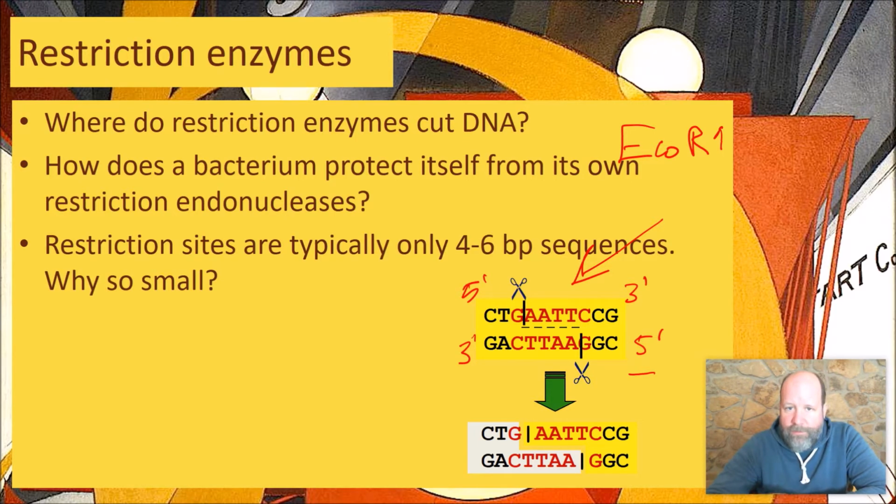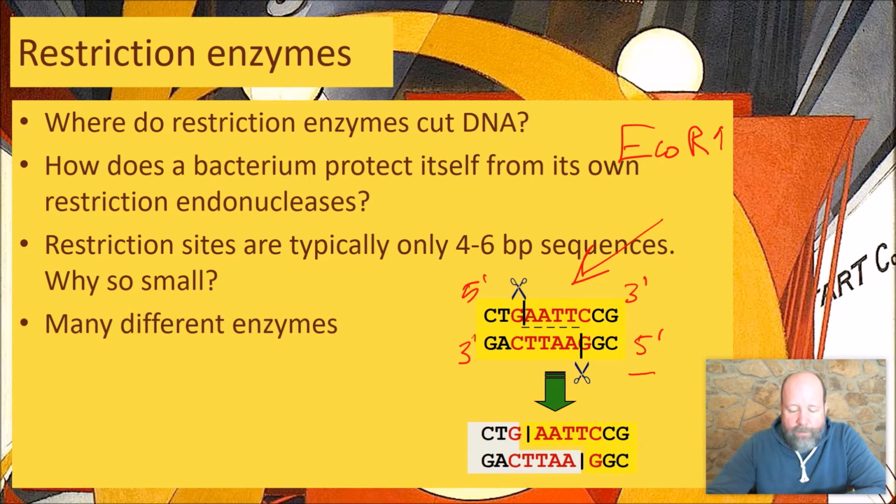Usually they're short, 4 to 6 base pair sequences, small because it makes it more likely to just randomly appear in some sequence of DNA. If you had a 3,000 base pair long stretch of DNA that the restriction enzyme identified, then the restriction enzyme would almost never find that in any particular stretch of DNA, any viral DNA, for example. But if it's short, just the random arrangement of base pairs means that this might appear sometimes. And so the restriction enzyme is going to cut those and thus protect the cell.